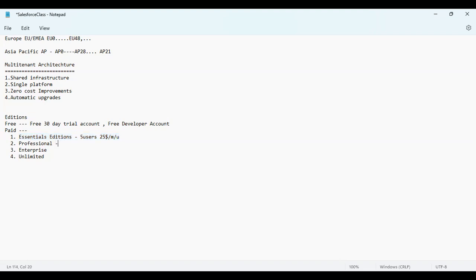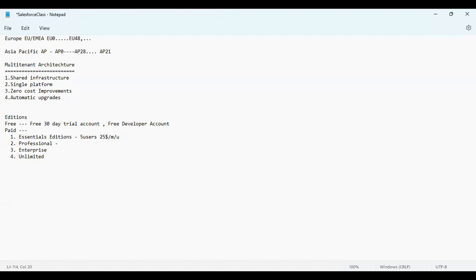When I say professional edition, it offers complete CRM functionalities and it supports the configuration features also. Configuration comes under Salesforce administration. And we can add any new custom business logic and customized user interfaces by using the force.com platform.